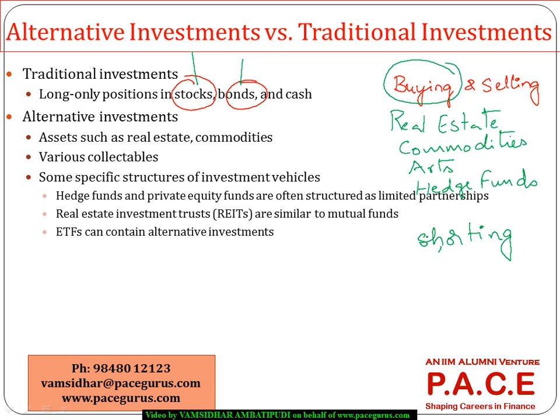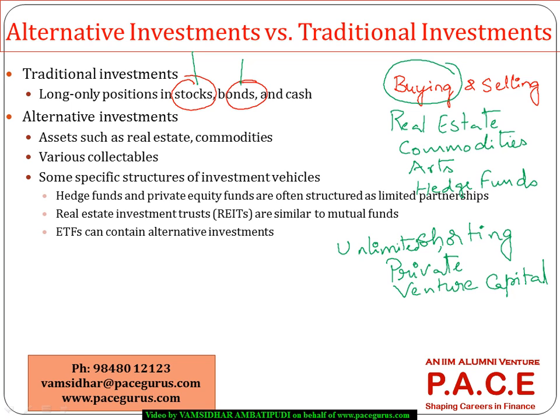Though in the traditional equity market we talk about a bit of shorting, there are so many rules associated with it. But here there is unlimited shorting, so another investment world has emerged. We also talk a lot about the private equity world and the venture capital world, which are slightly different from the traditional stock and bond form of investing. So these entire things together are classified as your alternative investment space.